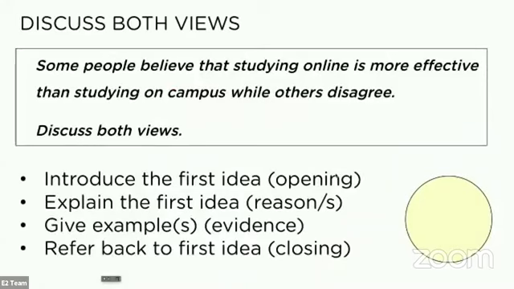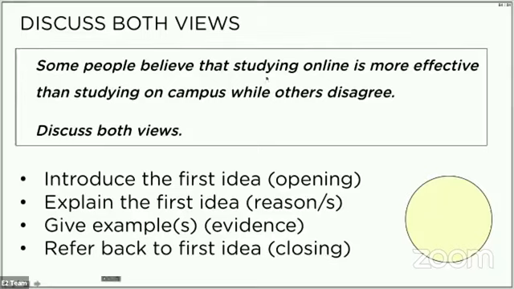Here we go. So this is going to relate to the discuss both views question. Imagine you get this on test day. It says some people believe that studying online is more effective than studying on campus, while others disagree. Okay, so your first paragraph, I want you to discuss the first view, which is that studying online is more effective than studying on campus.